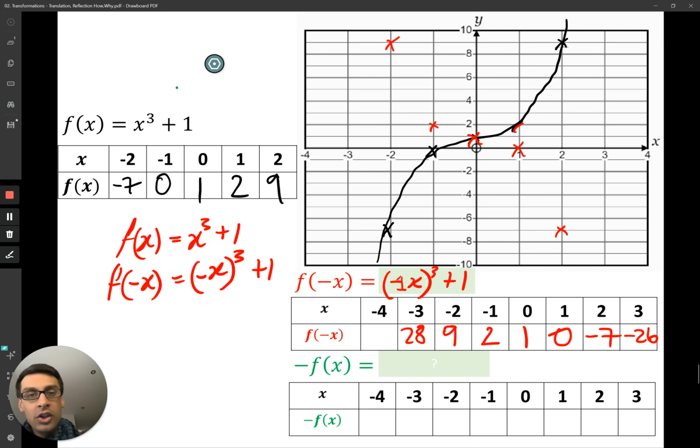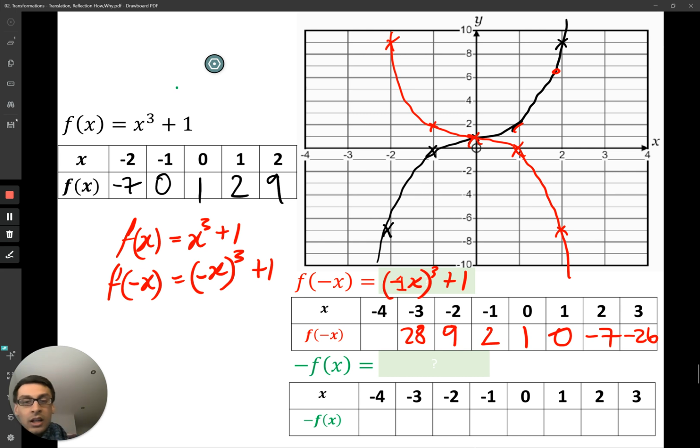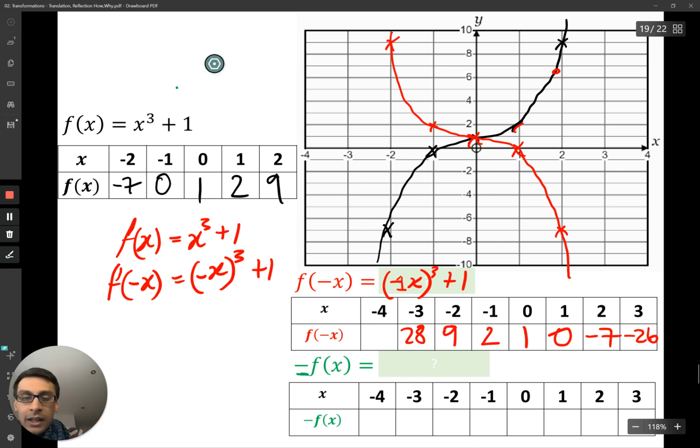And you can actually see the shape forming here. 3 is not going to fit on this graph. It's going to look like this. So you can actually see it's been reflected as if this line here was a mirror. So that point there has been reflected across to that side. This point here has been reflected across to that side, and you can see they've all been reflected. So there's a reflection about the y-axis, and now you can probably figure out just by deduction that a negative sign outside of the f is going to multiply the y values of a graph by negative 1.